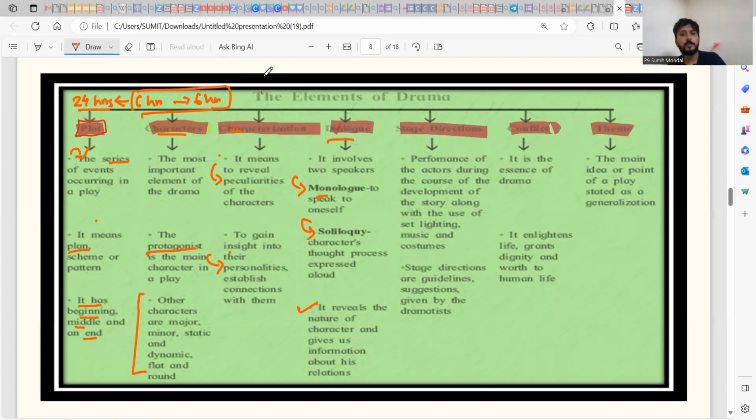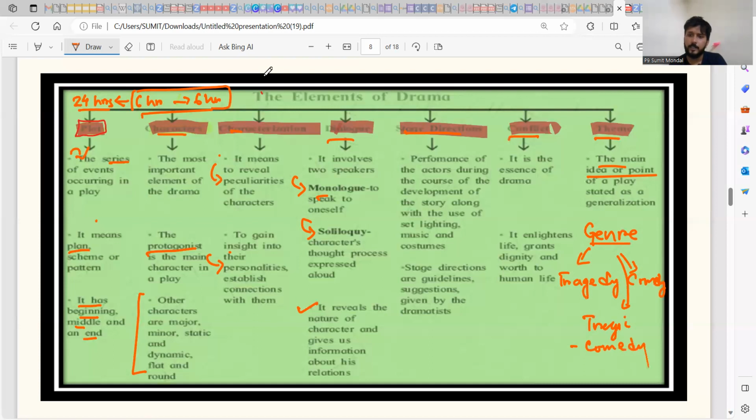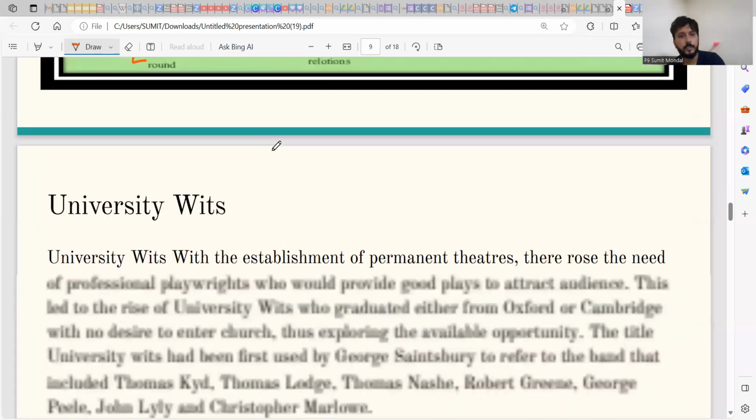And basically it reveals how you actually give the information; it makes the dialogue. Then stage directions, conflict, theme. In this, theme is very important: the main idea and point. You can add one more thing, which is genre. Like tragedy, comedy, that we know, but tragic comedy; later you can see the development of tragic comedy. Even in the Shakespearean play you can find a lot of other tragic comedy.